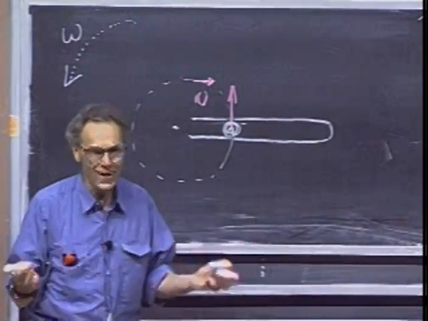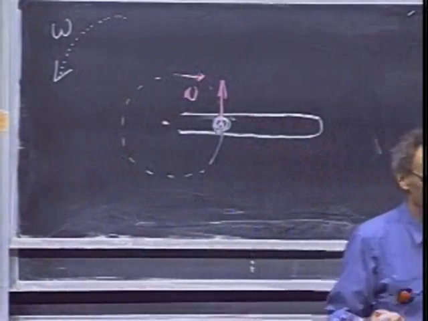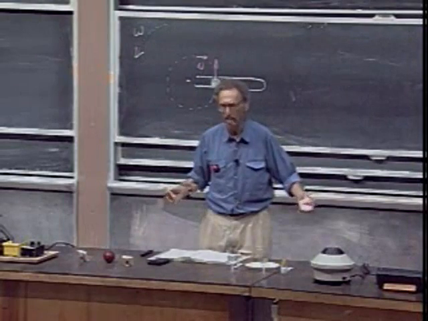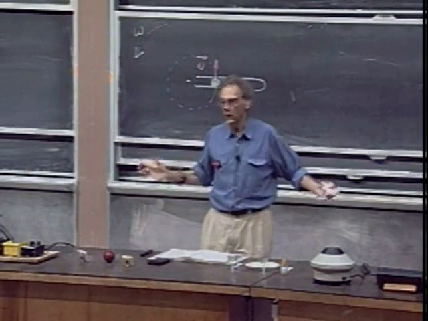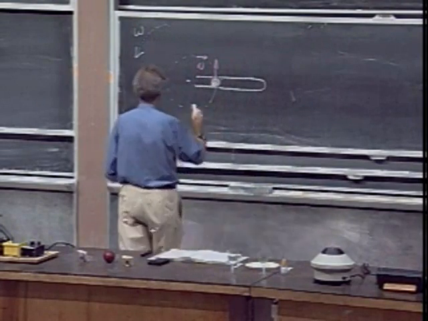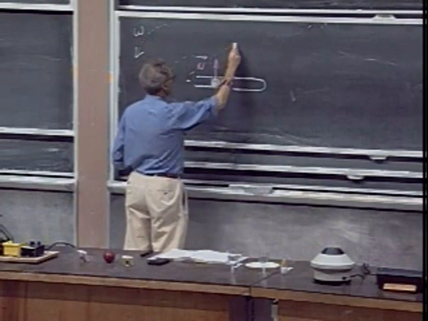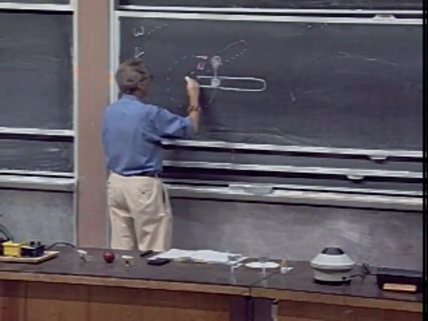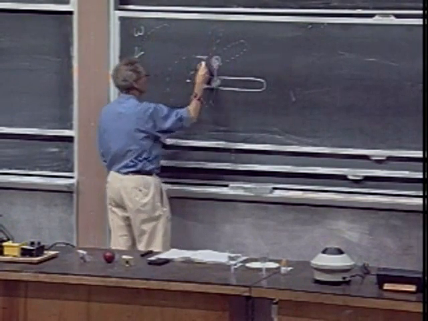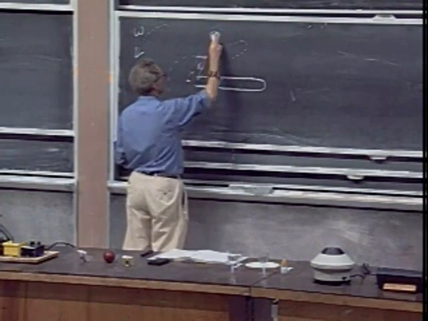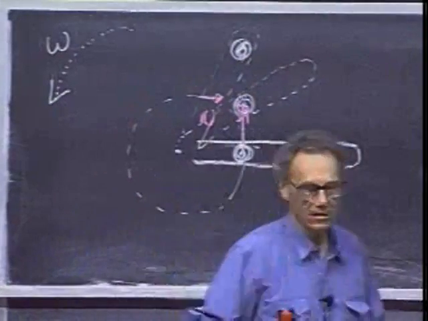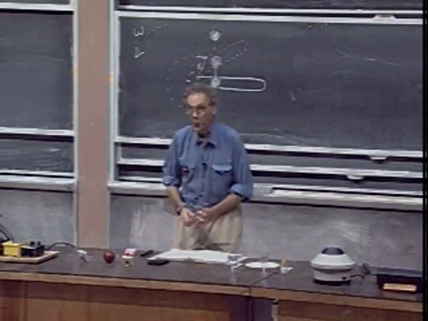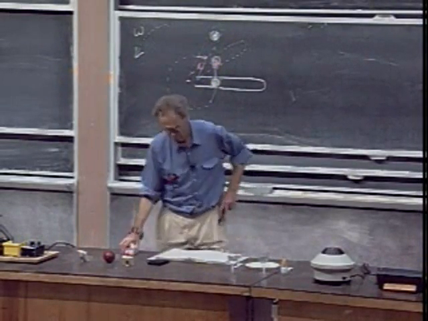But there is nothing to provide that centripetal acceleration. So the marble is doing exactly the same that the planets would do. If you take the sun away, the marble continues to go in the direction that it was going. So by the time that the tube is here, the marble is here. And by the time that the tube is here, the marble is there. So the marble finds its way to the edge. And that's, of course, the basic idea behind a centrifuge.